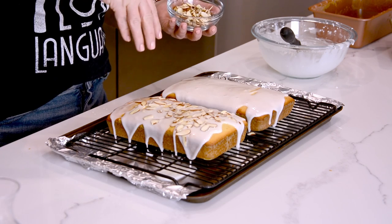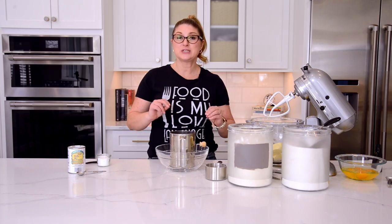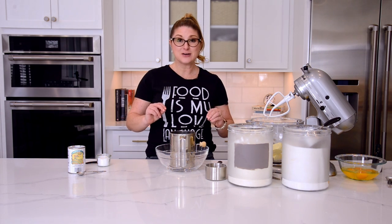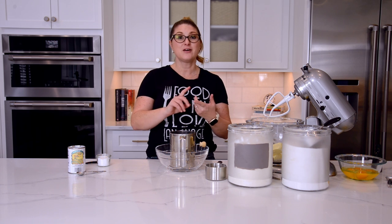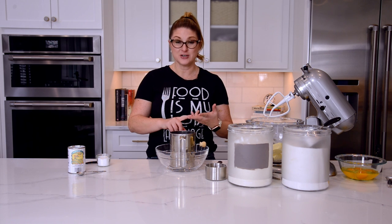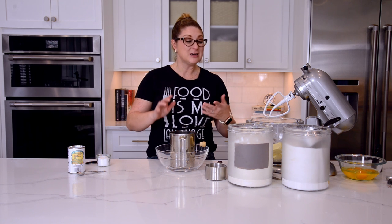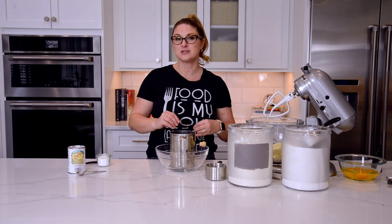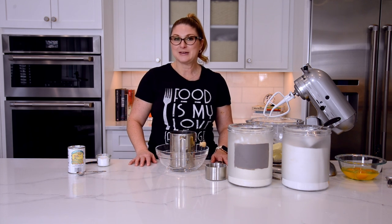This is a fun, fresh version of my classic vanilla pound cake, which is rich, buttery, decadent, amazing on its own, but also super versatile. You can use it to make grilled pound cake, French toast pound cake. I know, did you know you could even do that? It's pretty amazing. You could top it with whipped cream, berries. It's perfect with coffee or tea or as a light dessert. Maybe it's not so light, it is pound cake.